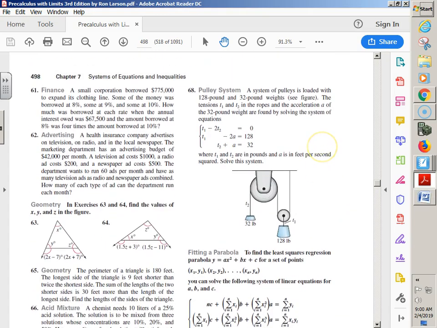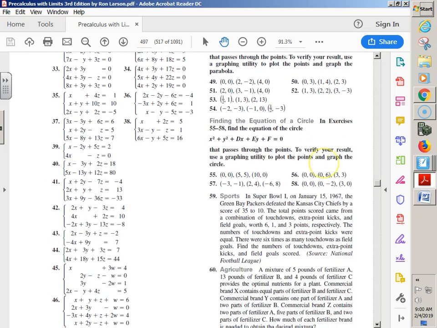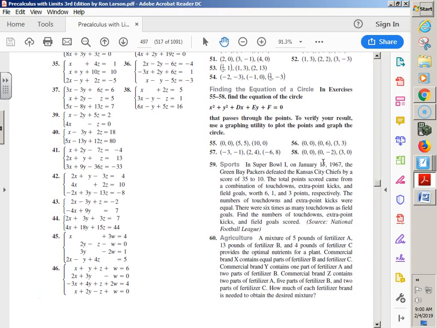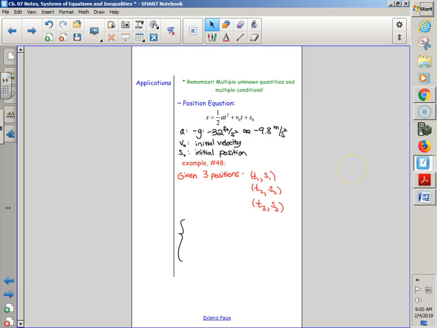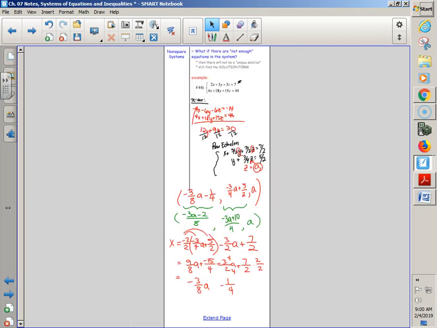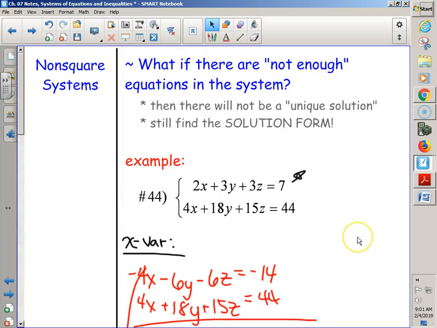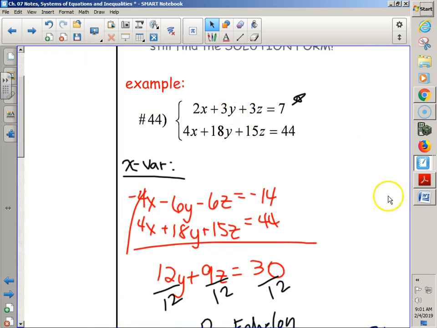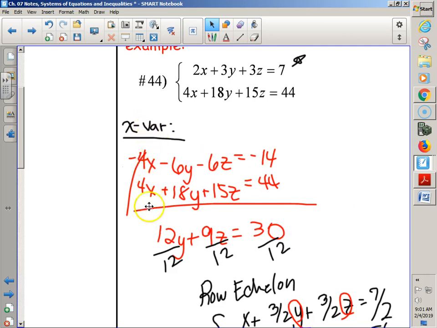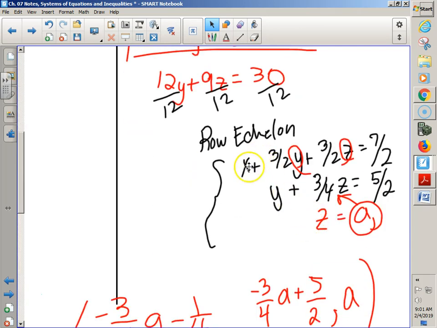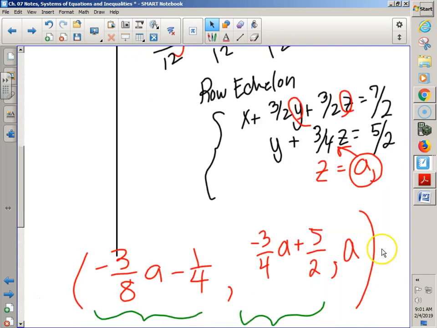Number 43 was a system that was given to us, and what was weird about number 43? Right away. Got it. So because you should always have your notes nearby, right? If you had gone in your notes and looked to see, wait a minute, did we have an example like 47? Yes. And so what did we say to do on Friday if there are only 2 equations? Do we still start our system? Yes. When we have a first equation, we have a second equation, but what do we do for the third equation? Let z equal a.